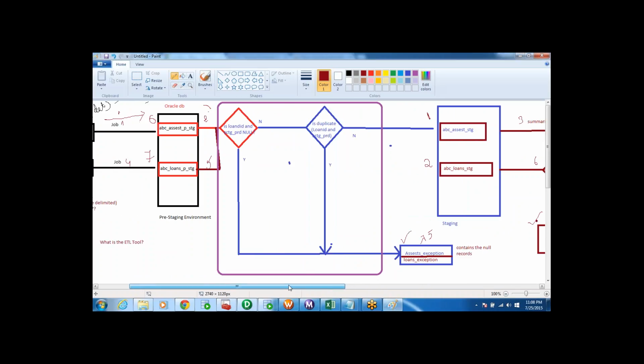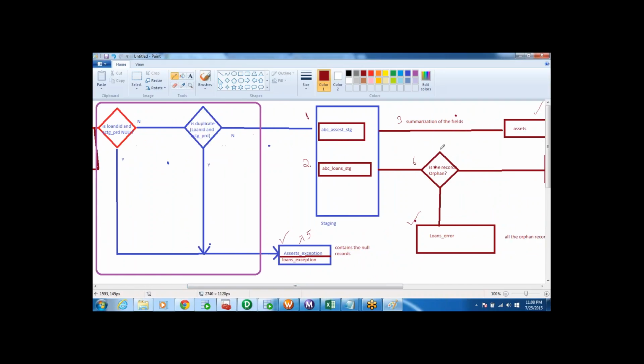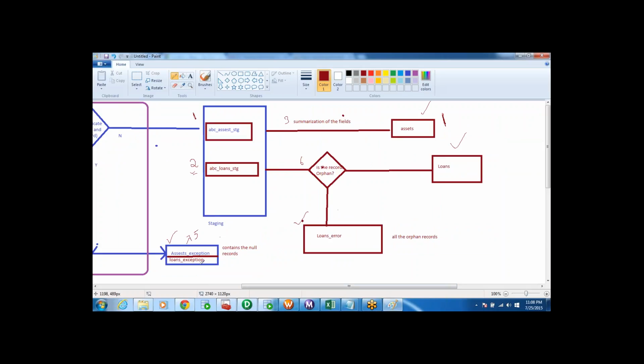Okay. Right. I say the records as 2 here because I'm handling the null data and duplicate data here, but my error handling is happening here. My orphan record handling is happening here. So till here, what will I have? I'll be having 2 sets of records. Now, when moving into this, in loan exception, I'll be having 5 records. In loan error, I'll be having 1 record, and in loans, I'll be having 1 record. Is that clear?